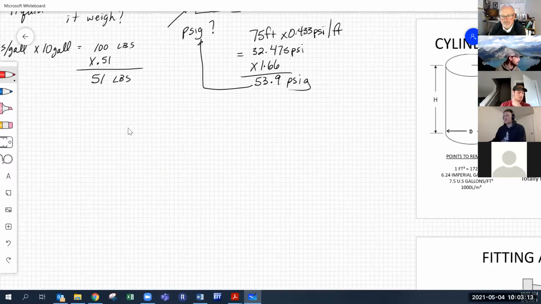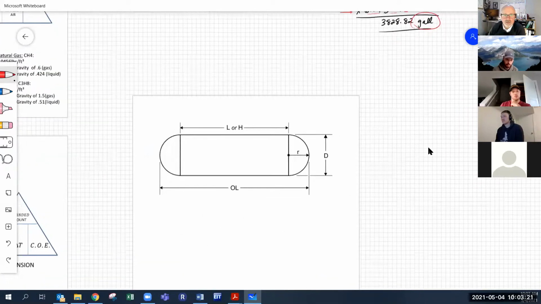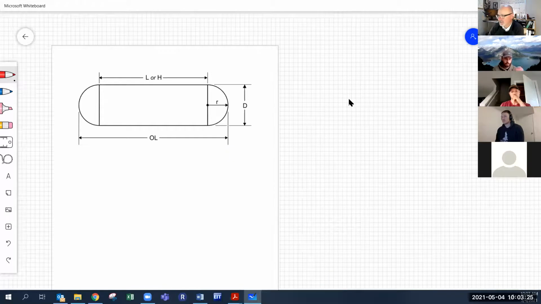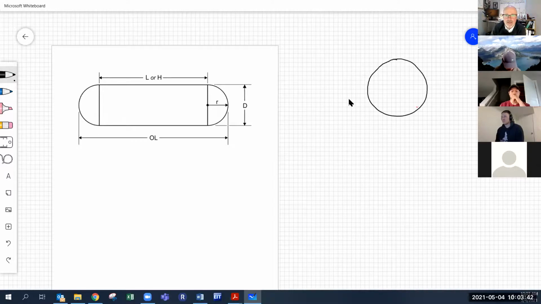Okay, excellent. So we're going to continue on, and where we're going to go is hemispherically ended tanks, which is the next thing I want to talk about. Now, here's the thing. We have to do two separate things in here. First, I'm going to give you the formula of a sphere. So if this was like a sphere, a volume like a big ball kind of thing, the formula for the volume of a sphere is 4/3 pi r cubed. That's the formula for a sphere.